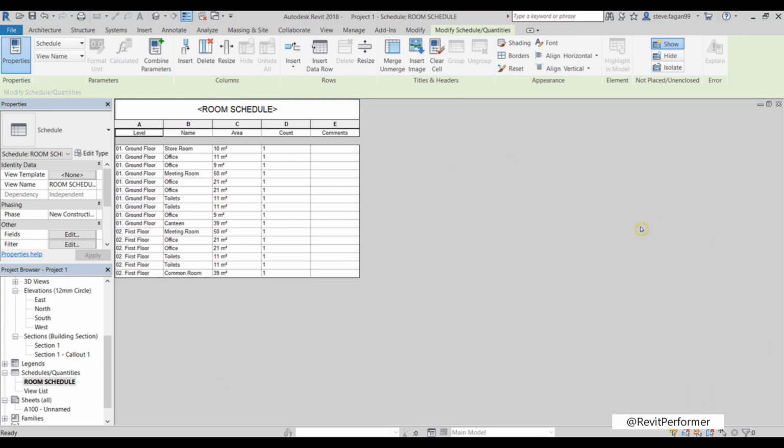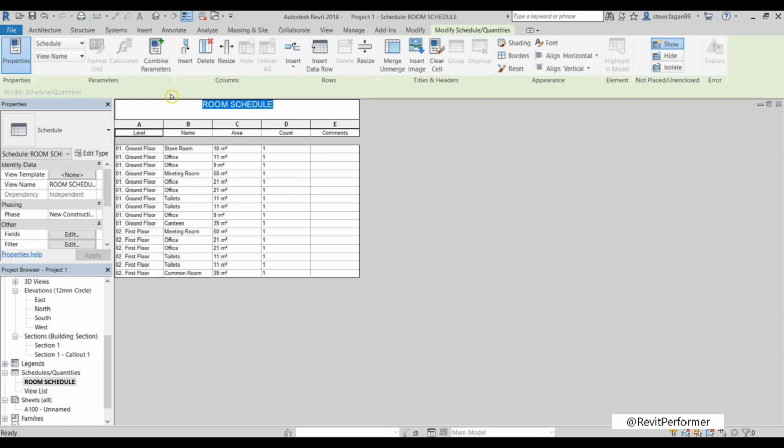The schedules themselves contain a lot of properties very similar to Excel. If you run quickly through the ribbon there, we can adjust the columns, the rows, the title and header, the appearance, and so on. So we're going to be creating a couple of schedules, be it a room schedule, door schedule, and a window schedule. With each one that we will create, it'll be a little bit more advanced than the one before. So with this one, I'm going to leave all the information as it is. All that we're going to do is just change the actual appearance of the schedule itself.